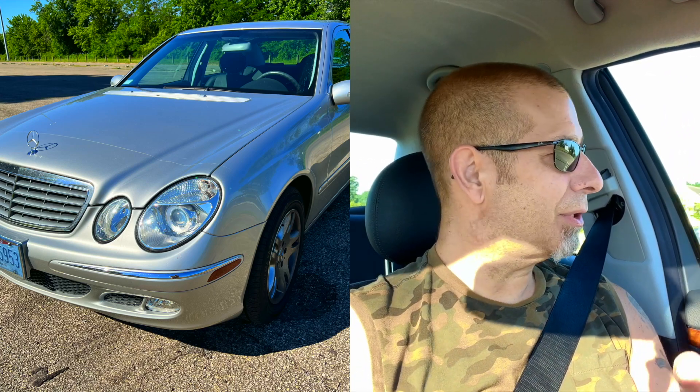I have given up the Jeep Gladiator for a while, and there definitely are some differences, both good and bad. It's kind of fun to zip around in a car right now, and of course it depends on the kind of car you're in. I am borrowing a Mercedes — an older Mercedes, I think it's a 2003. It's silver with lots of chrome. It's an E320 and it is a zippy car. It's fun to drive, quick, accelerates fast, and has good power. I won't say it's a rocket, but still pretty darn nice.